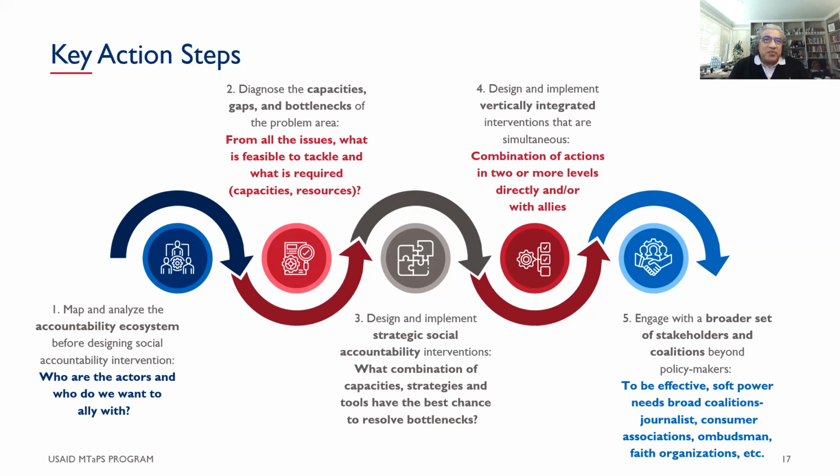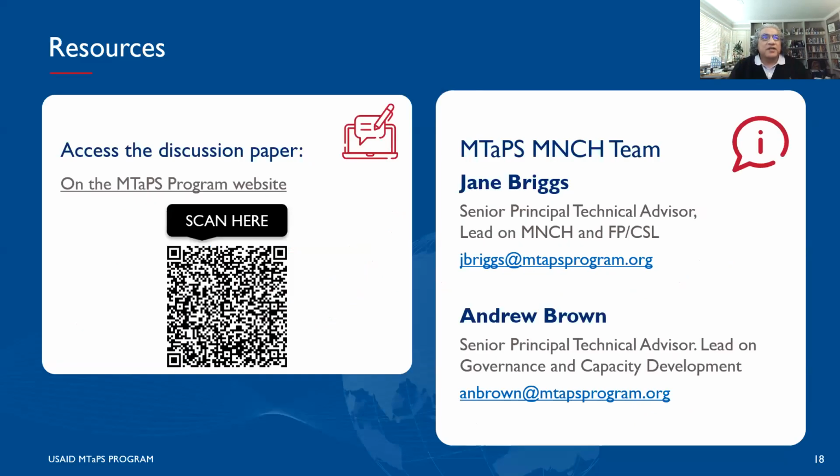And the next step is, again, that the combination of action strategies will occur at least at 2 levels. It doesn't mean that we need to work at all the levels at the same time. We can start with 2 levels in the system and then gradually improve as we build more coalitions. And finally, we need to expand that coalition of actors. We need to have more and more actors beyond just the healthcare sector, okay? The next one, which I think is the final one. Well, final one, there are more resources here and where you can find the full report. Thank you.